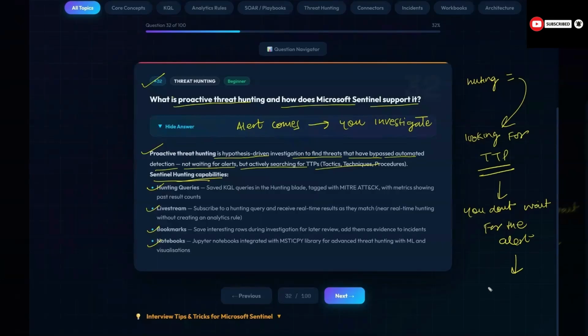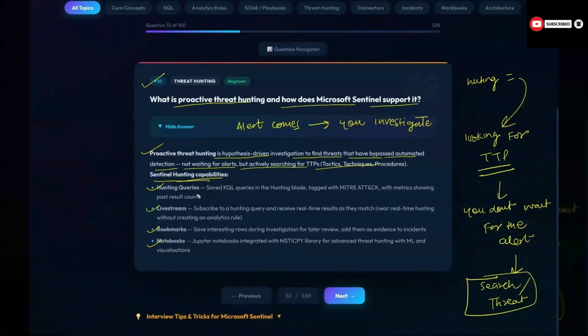You actively search and find the threat. So we can say threat hunting is hypothesis driven investigation. For example, instead of waiting for the alert, you ask, what if someone is using a stolen credential?